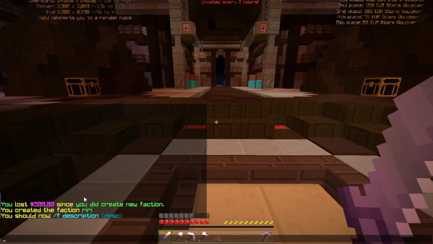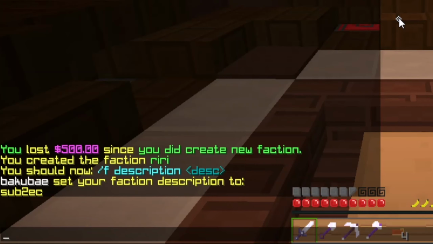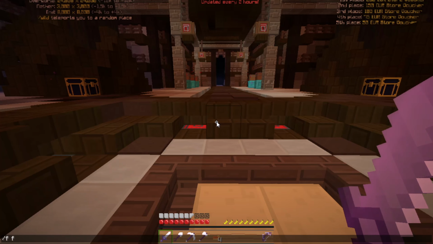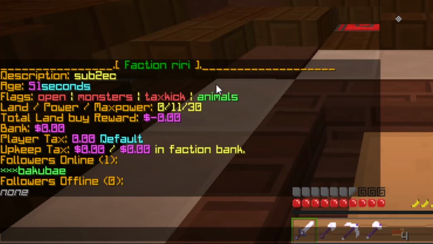Faction descriptions are visible to anybody when they do /ff. So to set your faction's description, all you need to do is do /f description and add the text of your choice, and the description is now set. Like I said earlier, your faction description is visible to anybody when they do /ff. But you do see a lot of other information about that specific faction like ID, flags, land, power, max power, total land by reward, bank, player tax, upkeep tax, and your online and offline faction members.